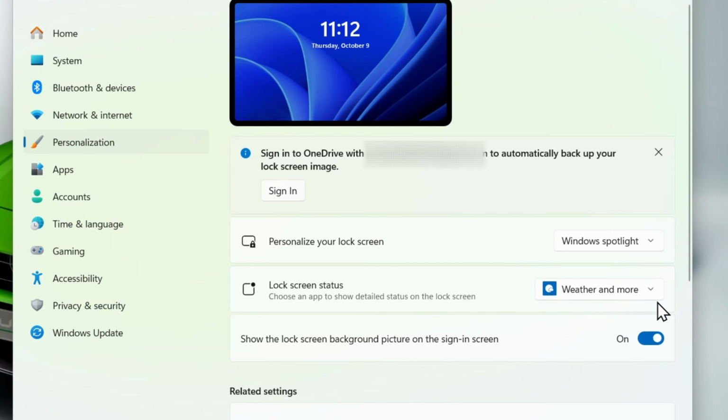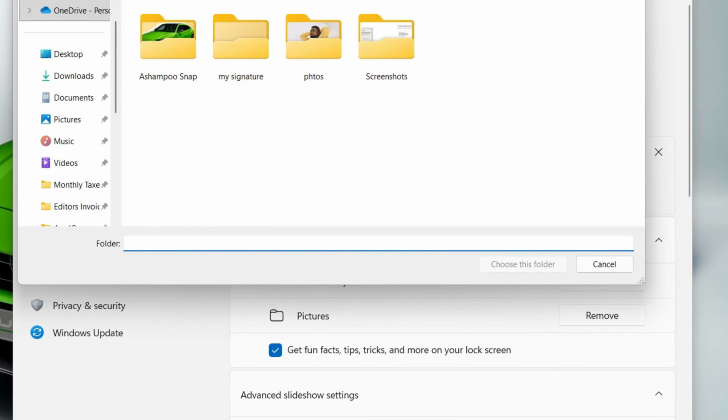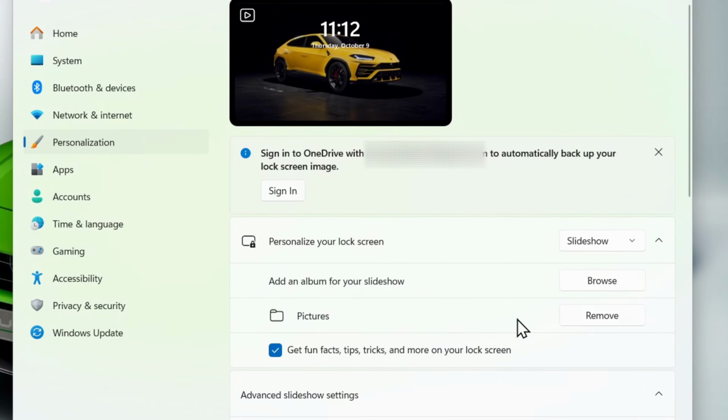Another way is for you to quickly change this to, for example, slideshow. And if you switch this to slideshow, then you can go ahead and browse, for example, a folder with images on your computer, and you can select that folder with images. And once you select the folder of images, you will be able to use that folder as your live wallpaper. And you can see right here that I've had a picture folder selected. So what's going to happen is that it will change those pictures for me on my computer, right? Because I have that folder selected.